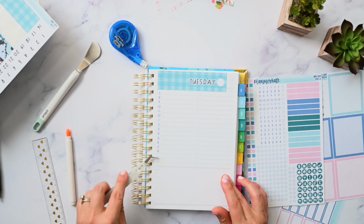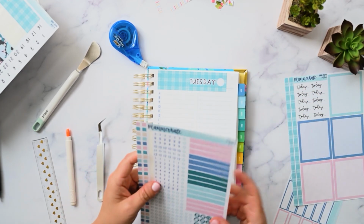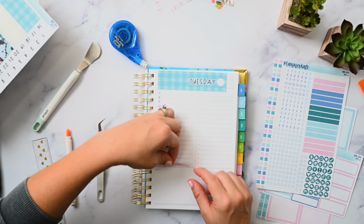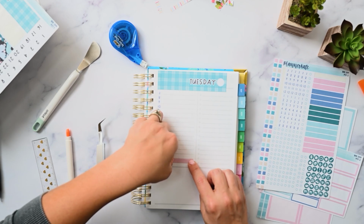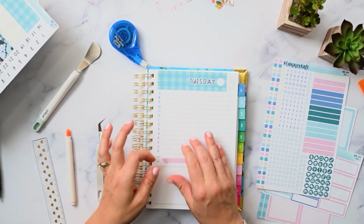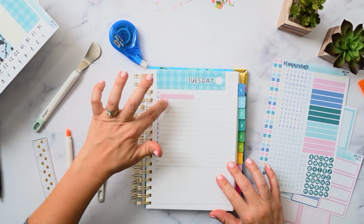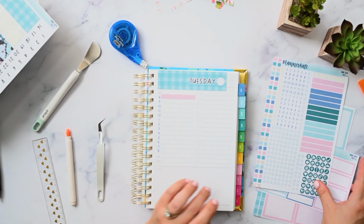But then you have two hours here at the bottom that don't have any times because there's not enough. So you could cover that up with, we've got different options here. Let's try them out. This is like a little header situation. Maybe what you could do, well, that's not wide enough. I was going to say you could do the top and the bottom with this header, but that's not wide enough. If you wanted to write in here, you could put this next to the times as an appointment box, or if you're time blocking, you could do two and have this be my work box or whatever.